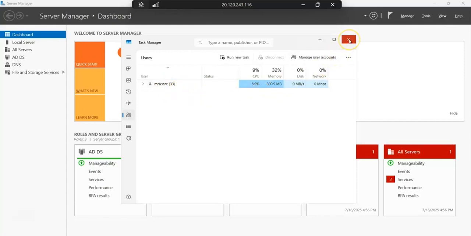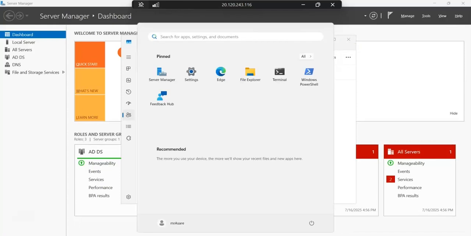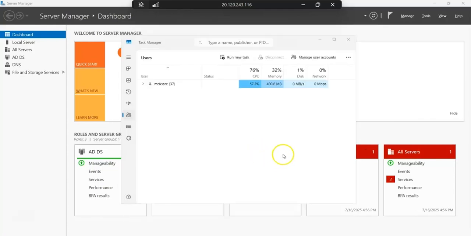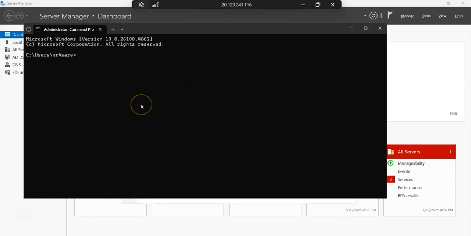So I'm going to try using the command line interface. I'll open the start menu, input command prompt, and input whoami, and it gives the account name as the domain slash the username on the domain.